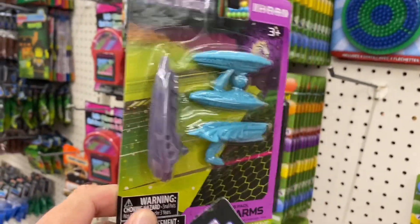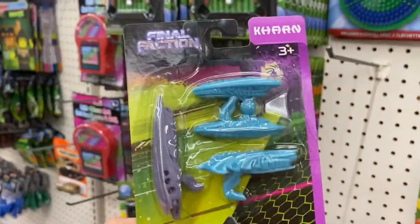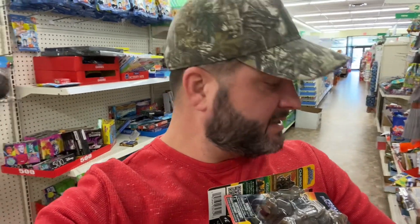I may just have to buy some extra accessories just to be on the safe side. All right guys, I got wave two of Final Faction — this is awesome. Now I need to look for the vehicle. I didn't see it directly below the figures, but I'm going to take a look around and maybe we can find this Final Faction vehicle.